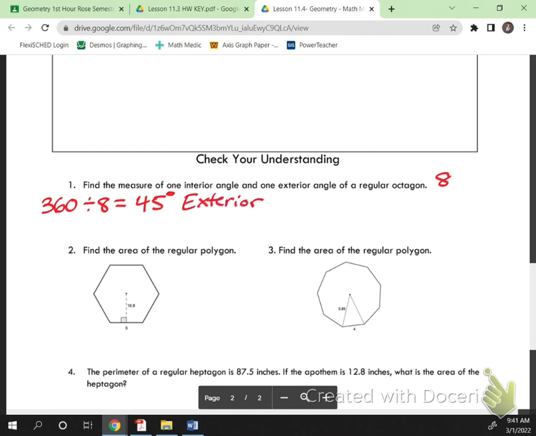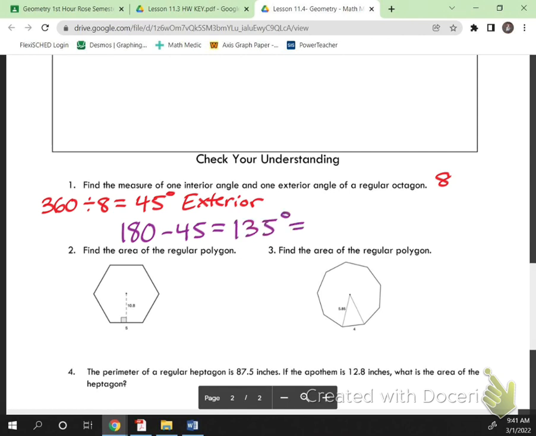Remember that from last unit? That also finds the central angle. It's the same formula to find the central angle. But I want to know one interior angle. What do you recall about a pair of interior and exterior angles on the polygon? What do you recall about that relationship? They equaled 180 because they made a line. So instead of doing that whole triangle sum equation, couldn't I just do 180 minus 45 to get the one interior angle?